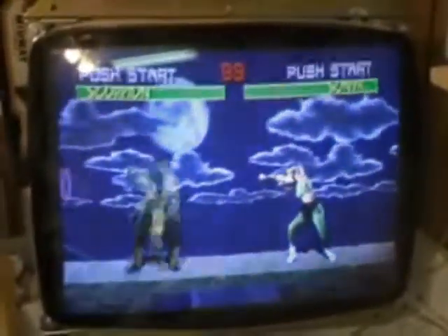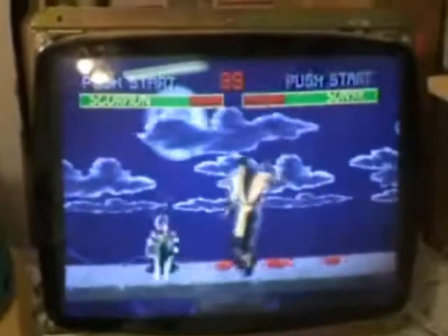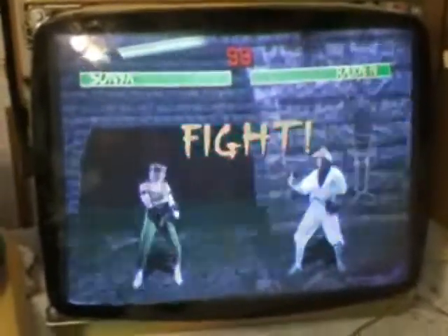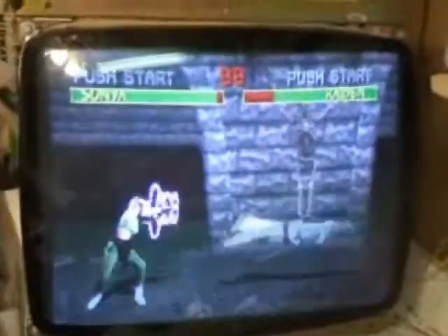We did not replace the flyback due to the fact that if they are bad, there are no replacements for them unless you have another working one. But as you can see, this one is adjusted to this tube — ignore the snow and the blur in the right-hand corner, that's the tube in the test station. Other than that, it has a fantastic looking image.